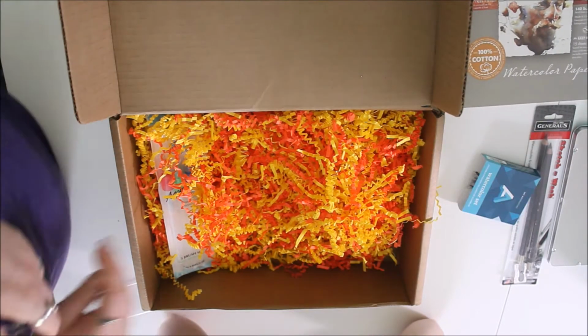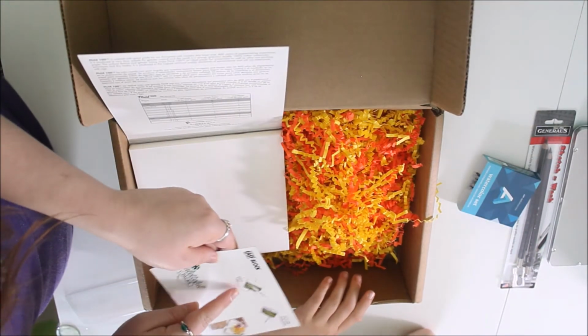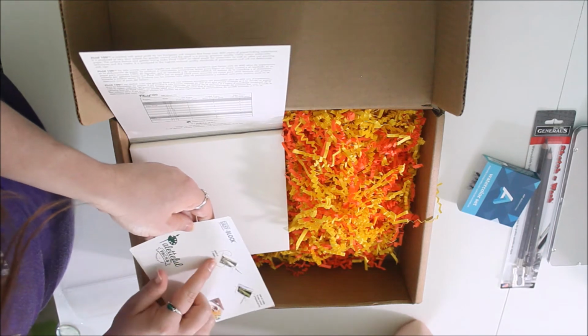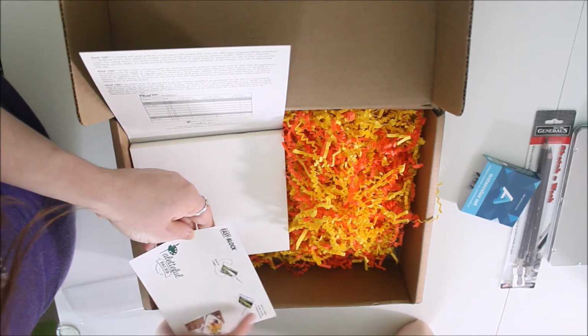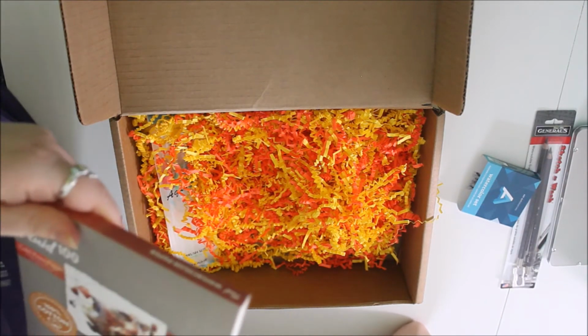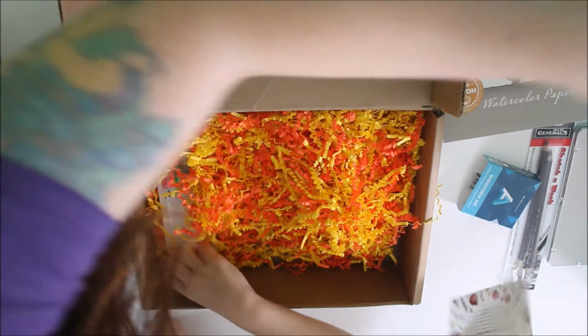So this is the fluid watercolor paper. On the back, see how it's glued on two sides and it's showing a picture of someone painting right on top of it. And then when they're done, they put a dull knife in underneath and scrape it along the glue to take the picture off. See? Pretty cool, huh? Alright, so we got watercolor paper and a whole block of it. Lots of pages, too. It looks like there's 15 sheets.